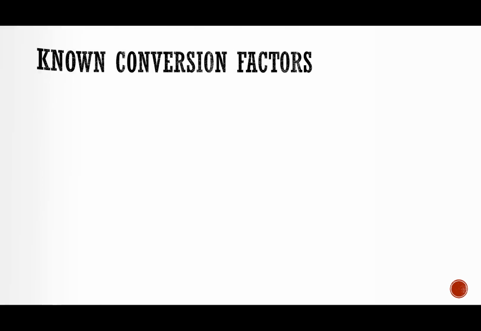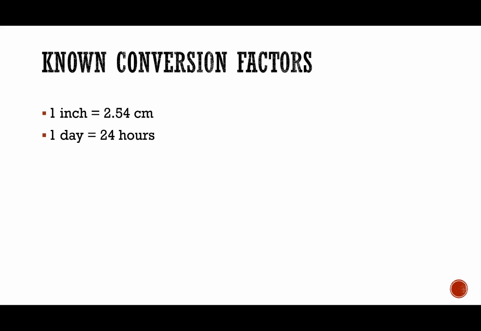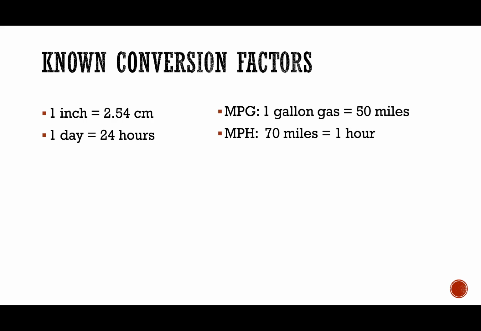This simply means I'm going to take one value and express the same value in some other words. For example, I could say that I worked on my project for 24 hours, or I could say I worked on my project for a whole day. Or I can talk about fuel efficiency, which is another application that you may be using every day, and that would include saying that if I put in 1 gallon of gas in my car, I can travel for 50 miles. Now, I don't want to test that out because I usually fill up my tank. Or I often use miles per hour, and you probably do too when you're commuting or traveling. And then you would think about how far can you travel if you maintain your speed consistently for a full hour.